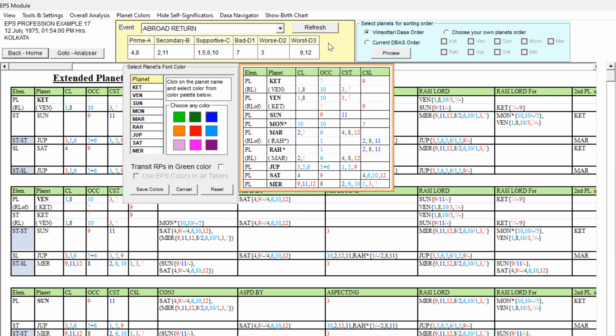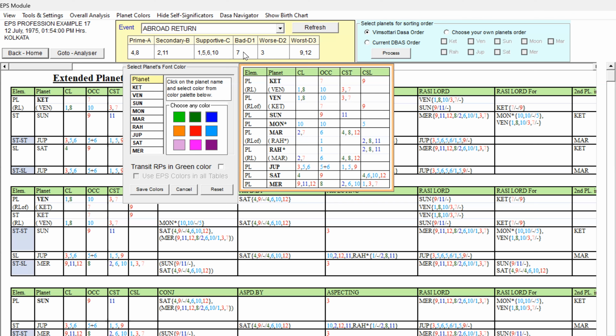And the unfavorable houses for the native to come back to the homeland: 9th house and 12th house are supportive for the native to be abroad. And 3rd house is also there because 3 means travel. It can be even the 9th house also. It is talking about travel, whether it's traveling to the homeland or traveling abroad. So the 3rd house and 9th house have to be studied carefully, whether they are talking about travel abroad. The same houses can be supportive for coming back when they are connected to the primary 4th house, 8th house and 2nd house. I think you're able to understand.